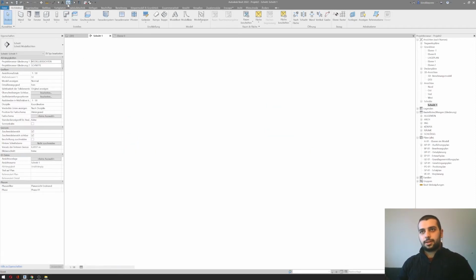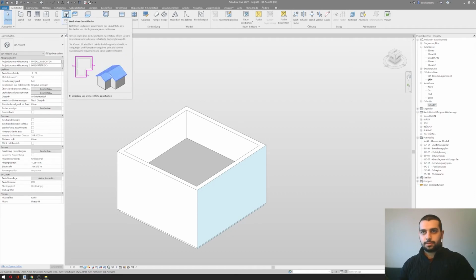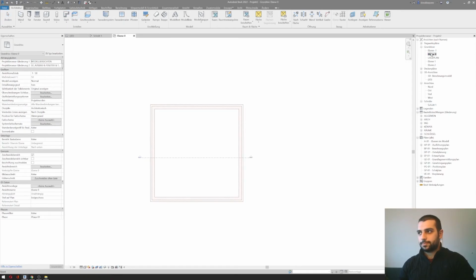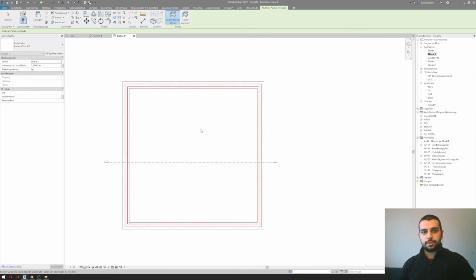Now, let's come to the difference between Geschossdecke, Decke, and Dach. Well, Dach is completely different, so it's easier to differentiate. But Decke is something very similar. But there are some parameter differences. So when you go to Decke, you may first see that there is the Automatische Decke option and the Decke skizzieren option. To draw an automatic ceiling, you have to have a closed room. So because we have here a closed room, then I can pick it and it's going to create a ceiling for me. But here I have a warning.